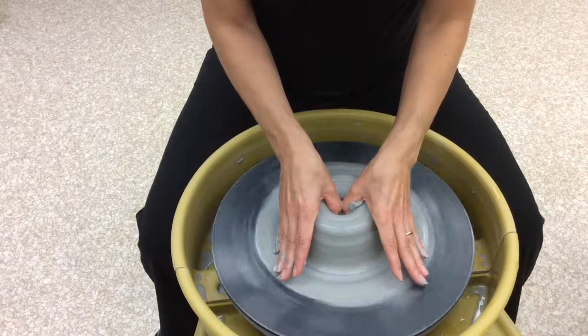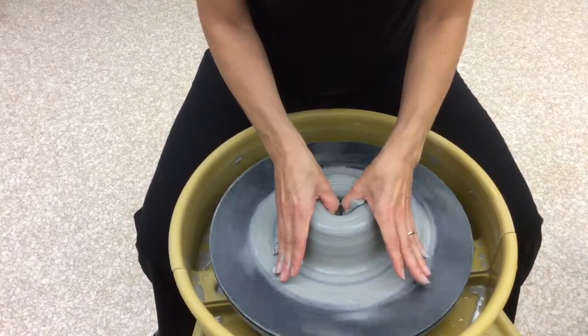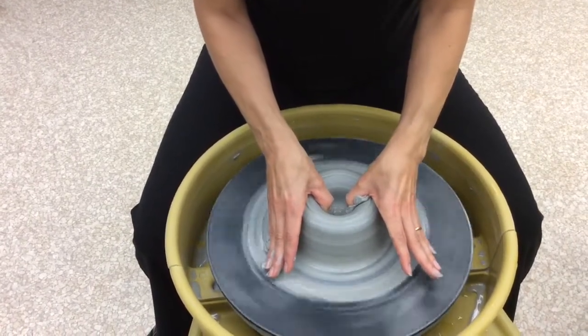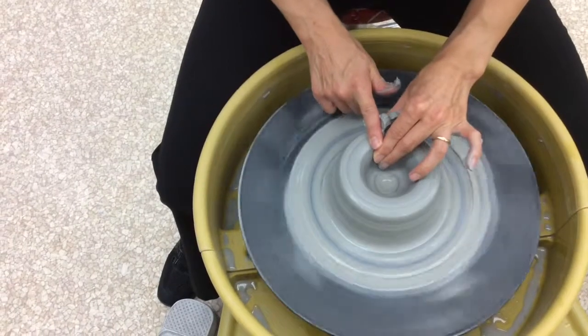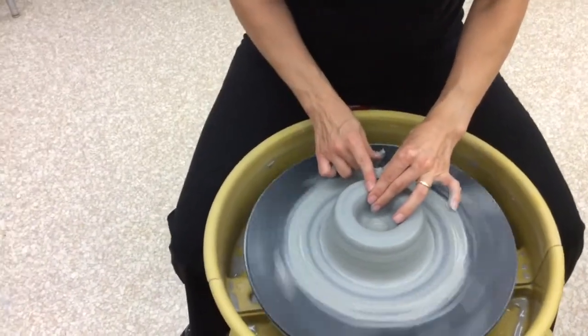So I'm going to pull out slowly and give the clay time to stretch. If you see it cracking, you need to pause and compress. Right now we're doing well. At this point I might pause for a second. And I'm just going to hold on to that wall and compress. A little alligator clamp here and compression on the top.